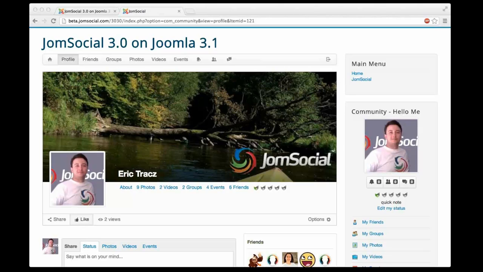And Frank had a question about how JomSocial works with SQL tables. If you have custom fields, how is that information stored in an SQL table? Okay, let me just see what it looks like. But there's basically a table in JomSocial that keeps all of the custom fields. So there's a separate table for it. So all the information just writes to the database? Yeah, of course. Okay, very good. All right, Frank, hopefully that helps you a little bit.